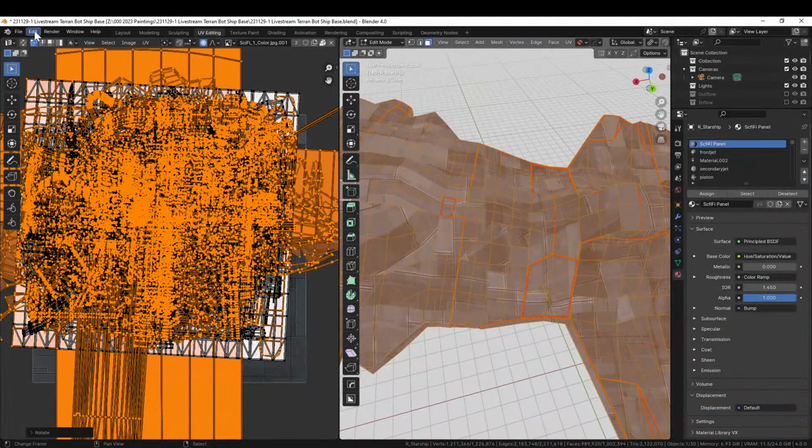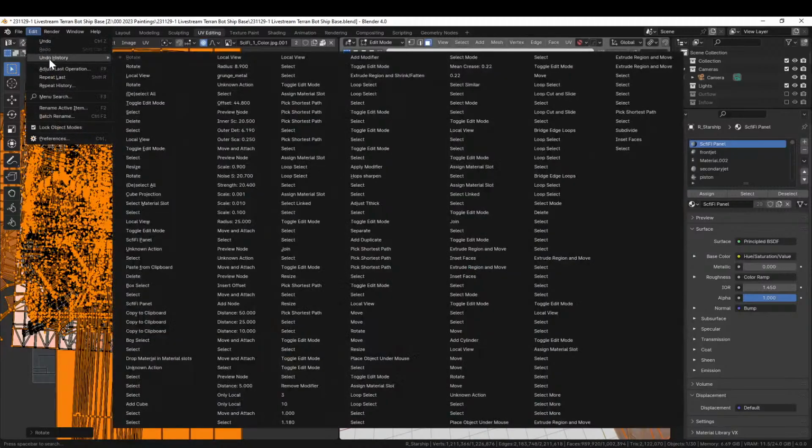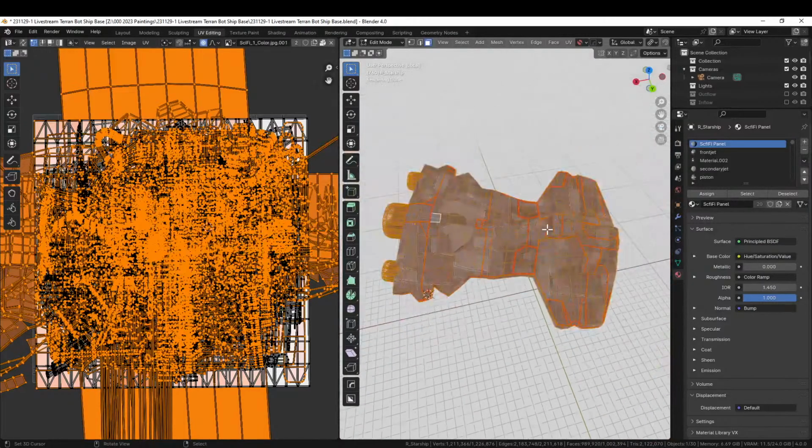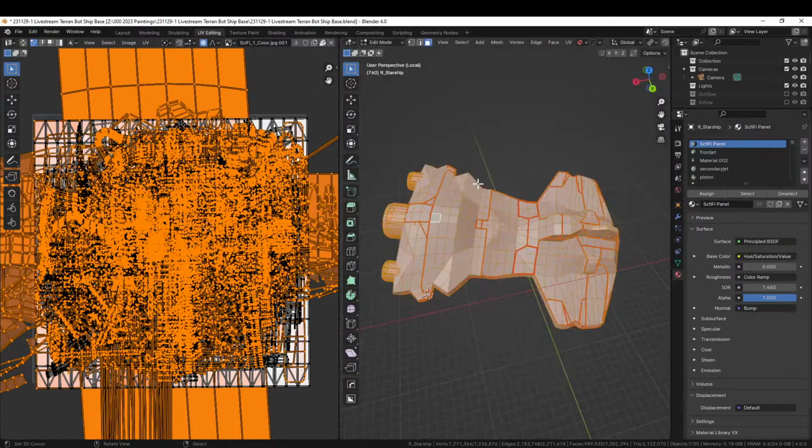No, other direction. Z6. It just does not want to rotate. Does not want to do anything.